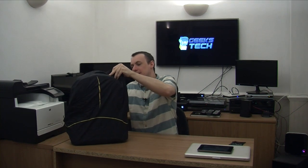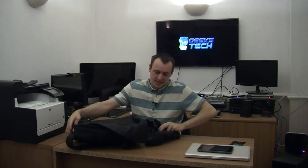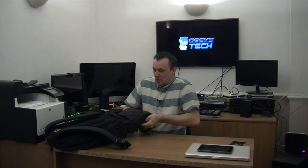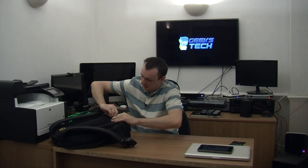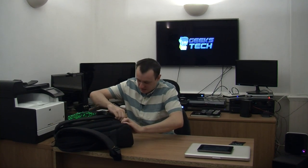and there you go. Now, the protection level on this is IPX4, so basically that's rainproof and splashproof, but obviously you can't submerge it. It is IPX4, which is, as I said, basically splashproof. So, undo that there. Then you give it a bit of a fold up, like so, stick it back in the pocket, and do the zip up. I've got to make the zip on the main cover end the best, but yeah, I can live with that.